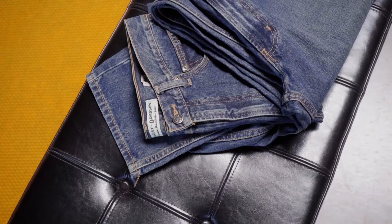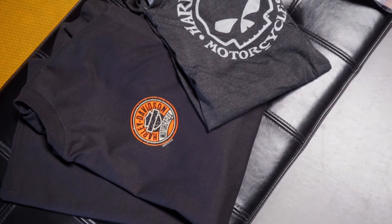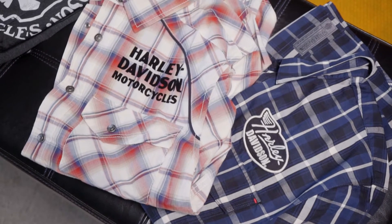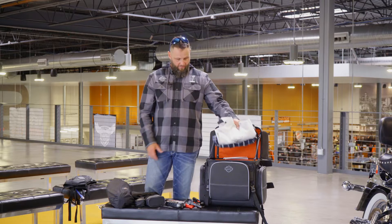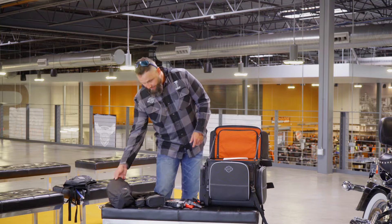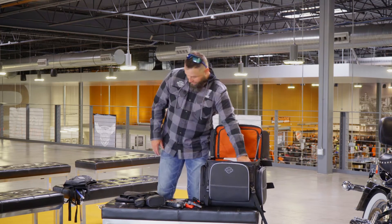So what I'll start off with — you always gonna have your pants, one for riding and then one for going out at night. And then I get a t-shirt, long sleeve t-shirt for the weather, to keep off the sun and to keep you warm. And I got a couple button-ups because I like to go out to dinner at night and look nice. And for the weather, I have rain gear. Gotta have the rain gear — you don't want to get wet and cold.